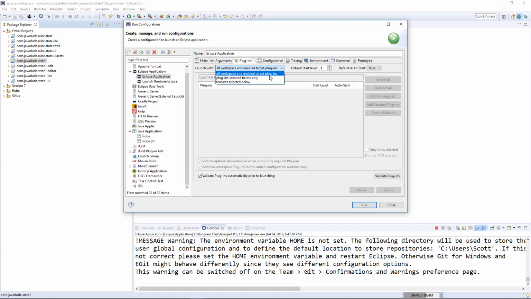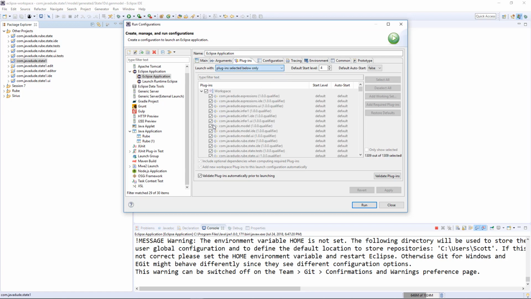I can change that to just the stuff that's selected below. What you can do here is pick some plugins and then say Add Required Plugins, and it'll do a transitive closure of everything that's necessary. Depending on what you're trying to run, if you're running a very pared down copy of Eclipse that you're just using as a runtime client for your application, that can start up a lot faster and it can be a much, much smaller footprint.